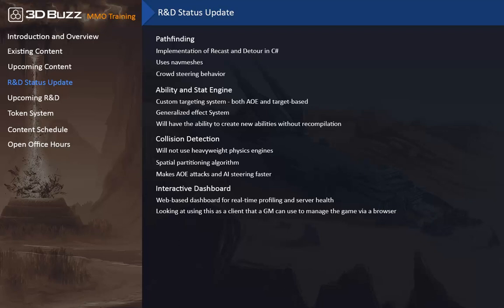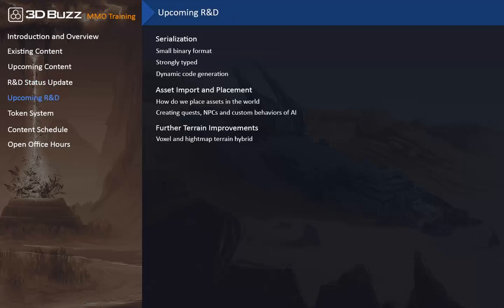So yeah, that's a big chunk of what we've done in R&D so far already. What we're going to be doing in R&D in the future is putting together our serialization engine. I'm not too happy with all the different serialization options available in .NET already. And what I mean by serialization is the ability for the server or the client to package data up and send it to each other.